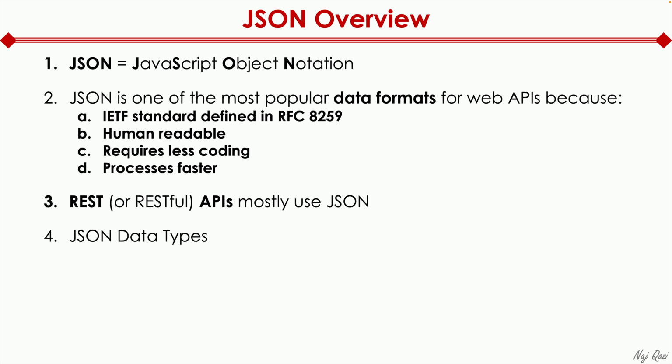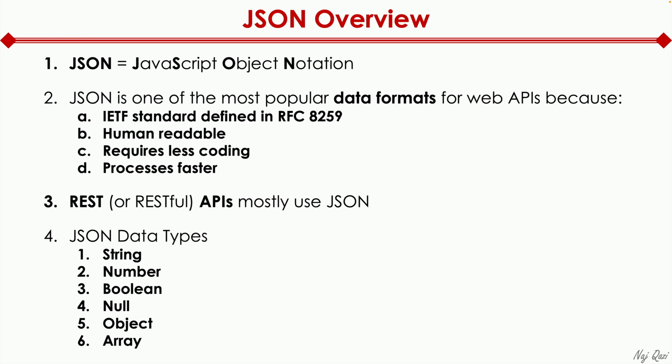And to understand JSON, the big thing with understanding any data format is to understand the different data types that are supported by it. So if you have any software development background, you will understand what the different data types mean. And even if you don't, just hang in there with me, you'll get it as I go into the detail. So the first type is string, second number, Boolean, null, object, and array. These are the 6 data types that JSON supports.